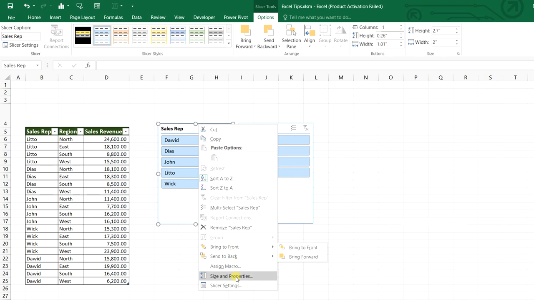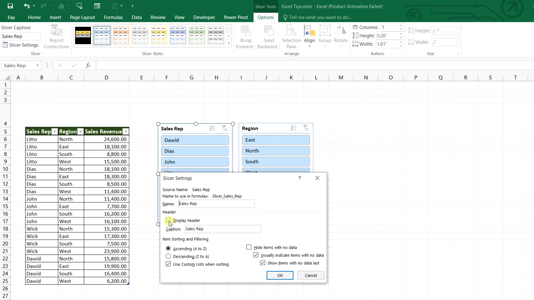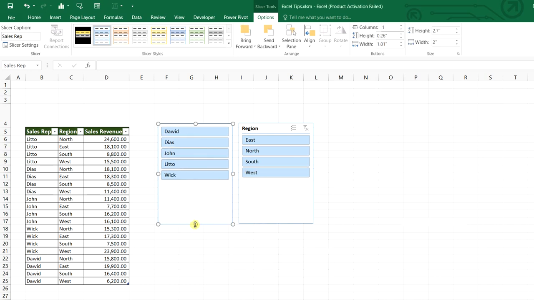We can right click the slicer. From the Slicer Settings, untick the Display header. When you untick, the headers will be off. Then you can tick Hide items with no data. If there is any no data with a particular selection, then we can hide that. Okay. You can see. Now we can adjust this. If we want to change the column numbers and rows numbers, we can change from the options here.